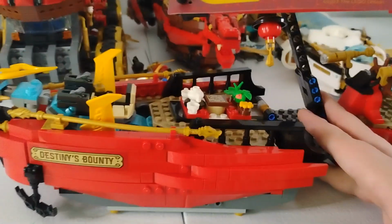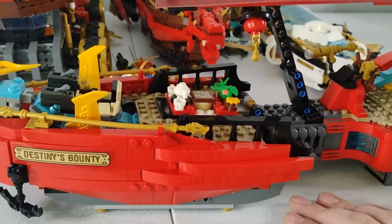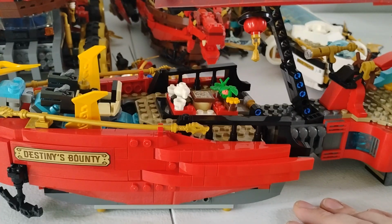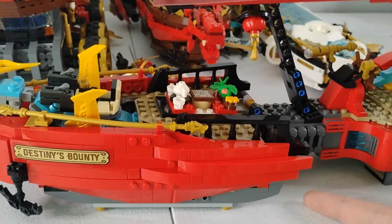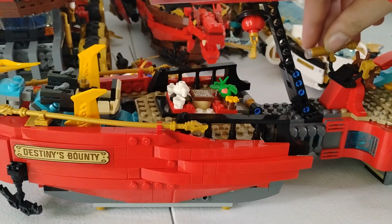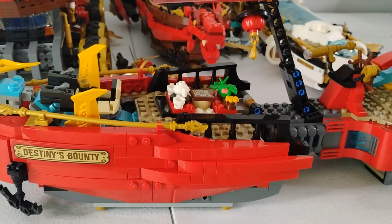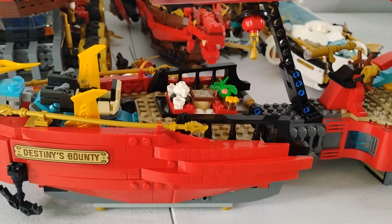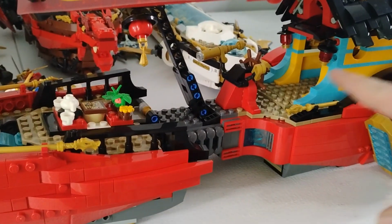The Technic for the frame is exposed. I wish that would have been covered up. Something they could have done really simply, but chose not to in this case. I like the use of the telephone pieces down here. Just pure aesthetics. You have a little telescope over here and a compass over here. The steering wheel spins as they do on almost all of these sets. And it's a nice build. It was a fun build process. I built this back in 2023, obviously, so it's been a couple years. But there's a lot to like about it, but the blue back here just doesn't work for me.